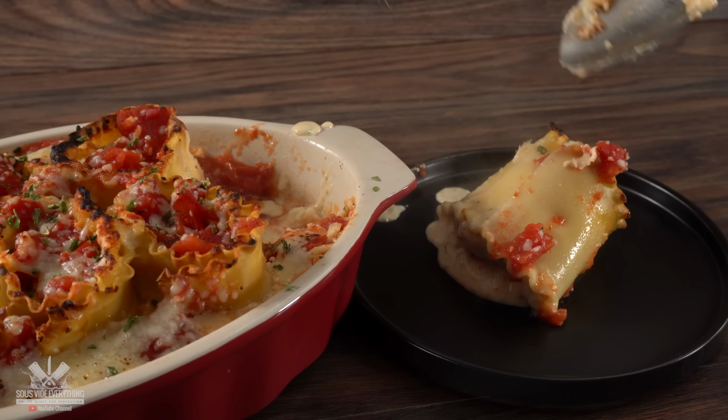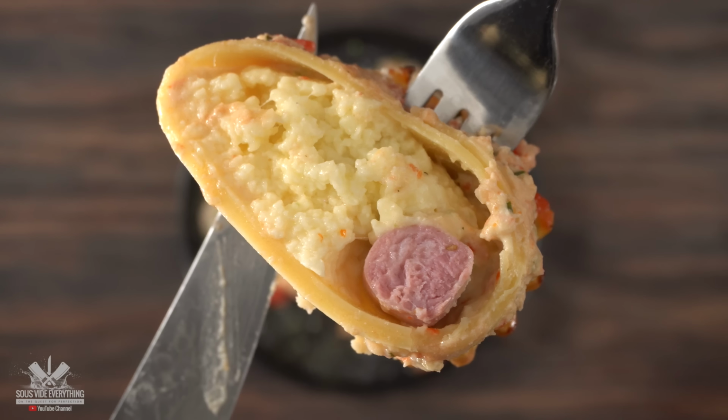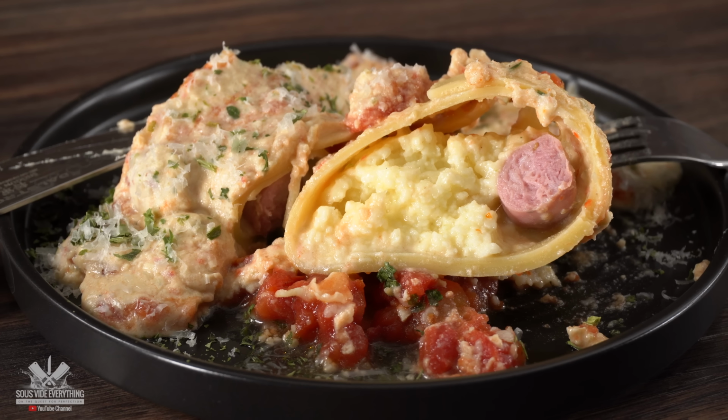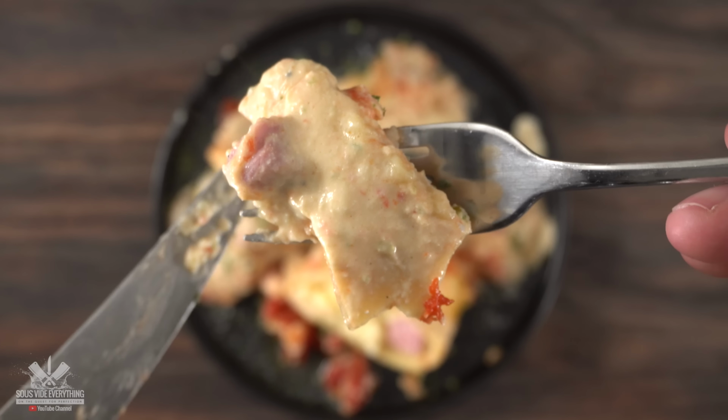Now like I said, I have no idea what to call this, but if you are anything like me, you don't like to let anything go to waste. And sometimes a dish might not be the prettiest, but I'll tell you one thing, it makes up for flavor, as this thing was just delicious.